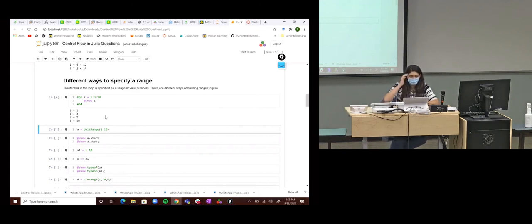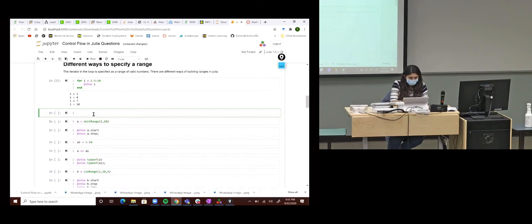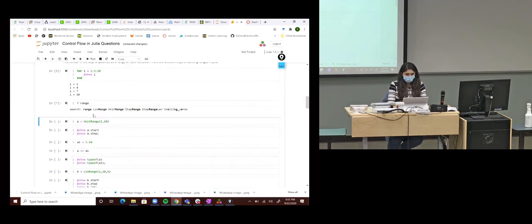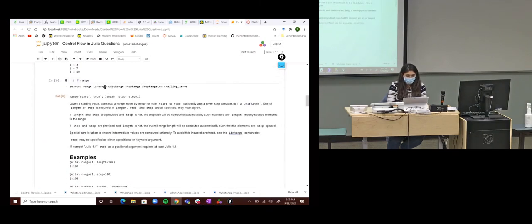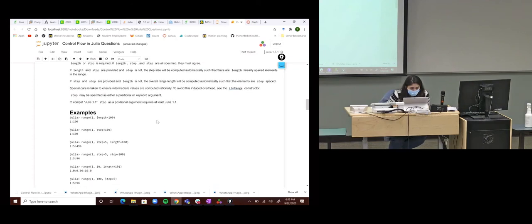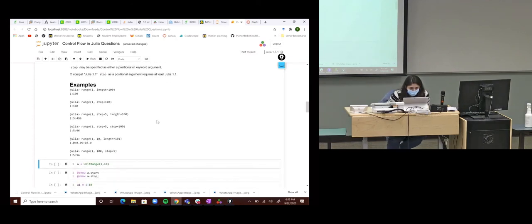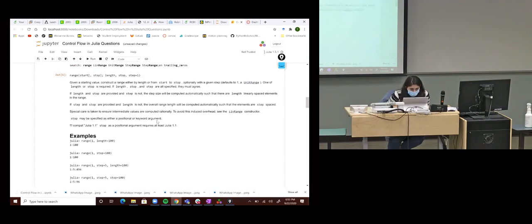There are other ways of specifying ranges. In fact, it may be helpful if we do question mark and just range. So there are different options: the simple range, the simple linear range, unit range, step ranges, and all of them will essentially do the same thing.